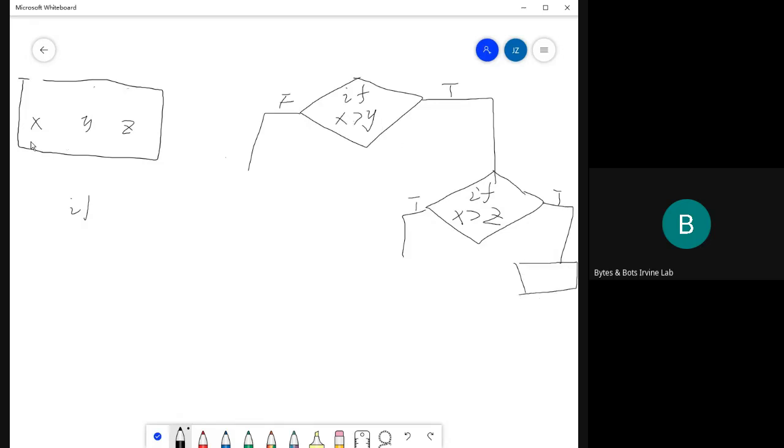X, Y, Z, which one? X, that's right. So if it's true, X is greater. We will print this.